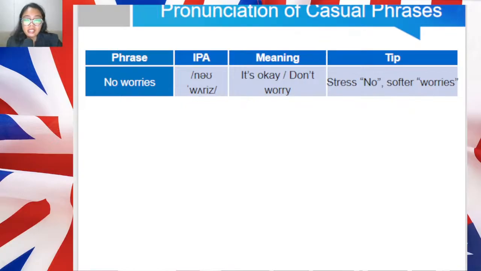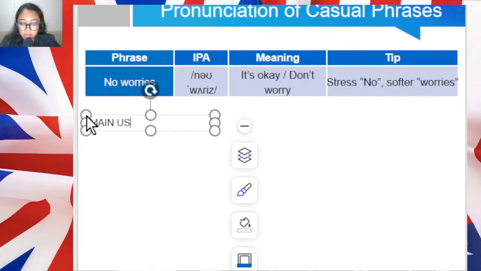Okay? Now, the meaning here at its heart, no worries means it's okay or don't worry about it. Don't worry or don't worry about it. But it has two main uses that you will hear constantly. Main uses would be, let me highlight it for you, main uses. Okay. Again, I've mentioned there are two main uses for this one.